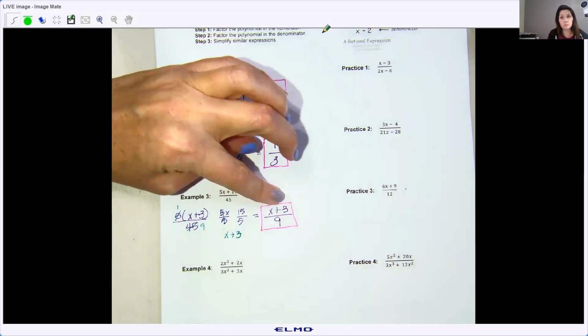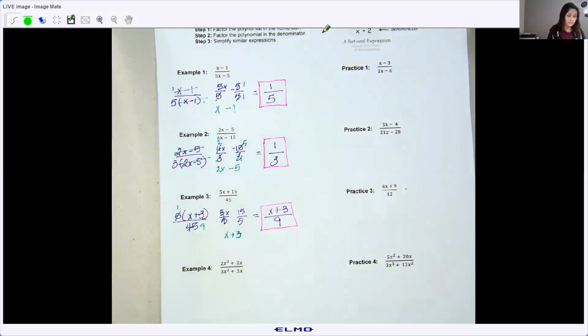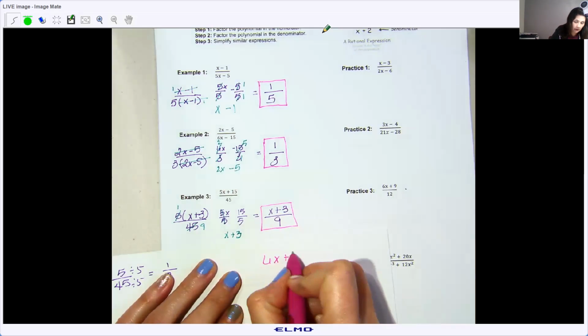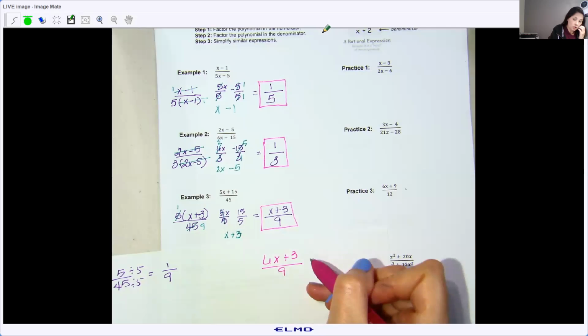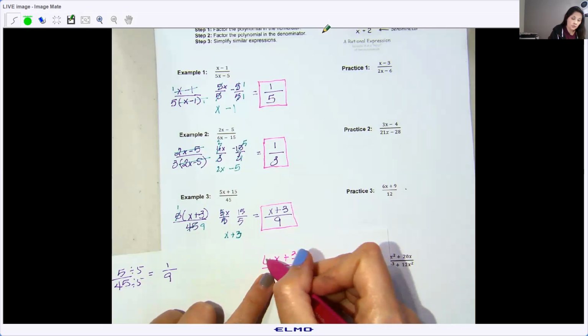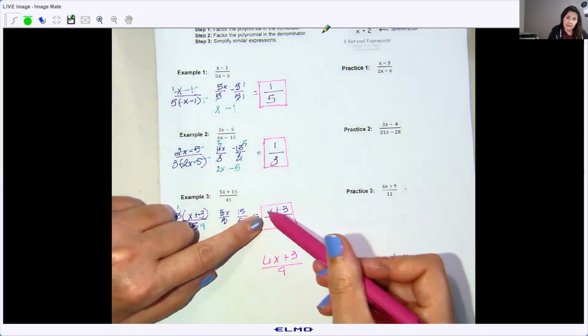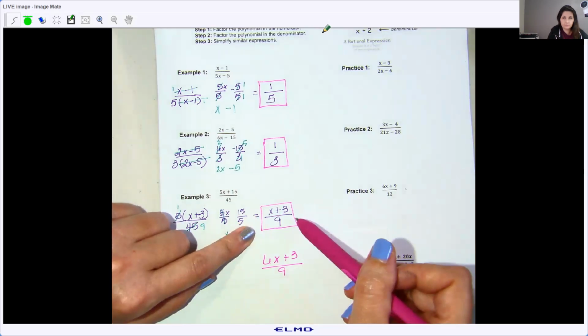Now, one thing you need to understand is that some of you are looking at this and thinking, okay, well, 3 and 9 can be simplified also. Yes, they can. But when we're looking at rational expressions, x plus 3 is in parentheses. It is its own term, okay? So if, say the x was 6, 6x plus 3 over 9, okay? Then we could simplify all 3 terms by 3. But since our answer does not have a term that can also be simplified with 9, then we can't simplify this any further. So I hope that made sense.